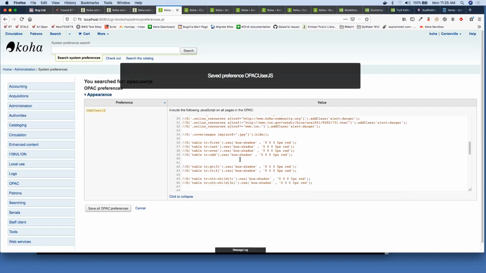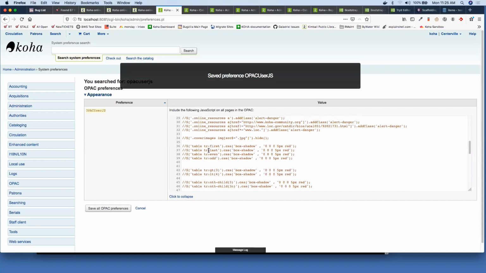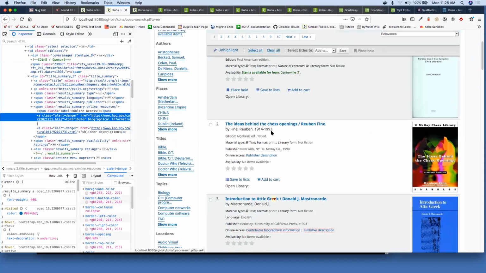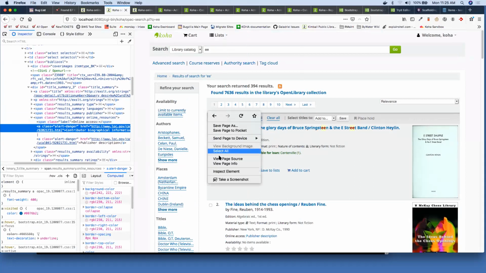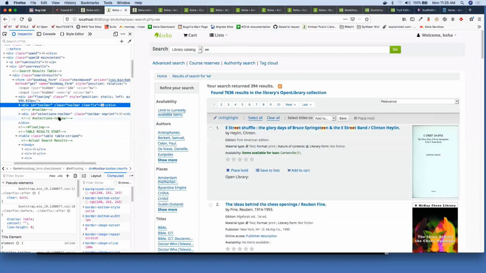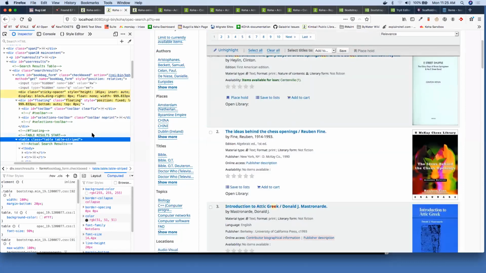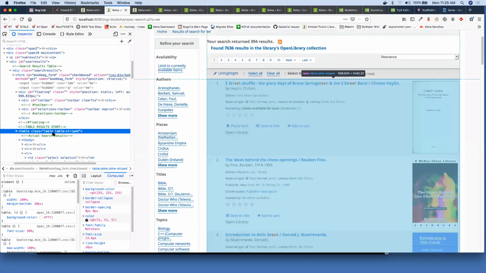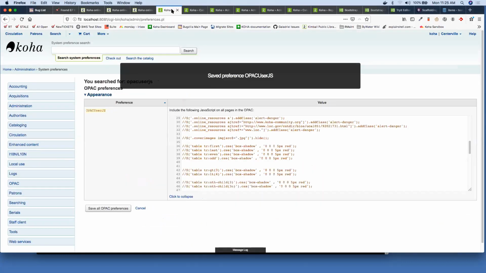And then just to play around a little bit more with some selectors, for these examples I'm going to use the results page again. If I inspect the results page, I can see that these sets of results right here are actually just one big table element. So I'm going to use that to explain some of these other selectors.